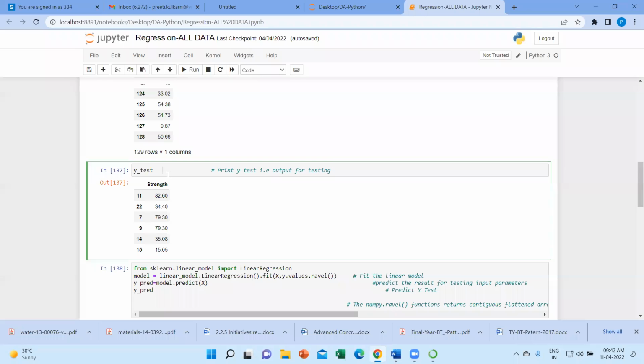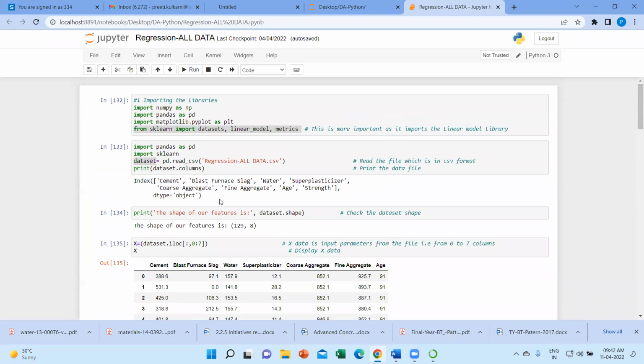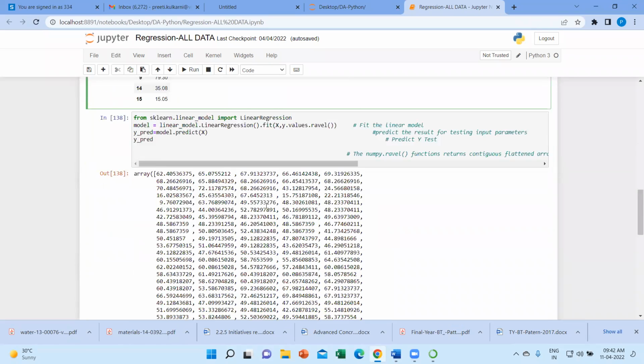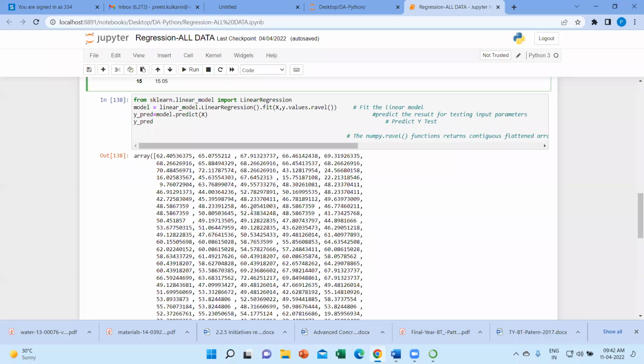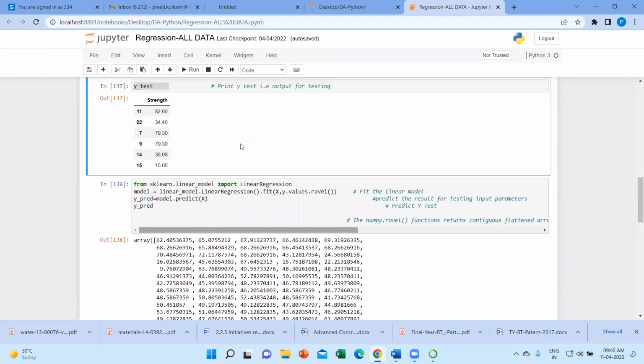Now this y_test, y underscore test, I have basically given to see the testing data. Now we are going to use the whole data for our model development. So we have given the whole data. This is just extra which I have used here. I have not divided the data here into training and testing. You don't know that particular concept right now. So I've used the whole data. So this is just an extra command. If you don't use this command y_test also, it is okay, no problem.